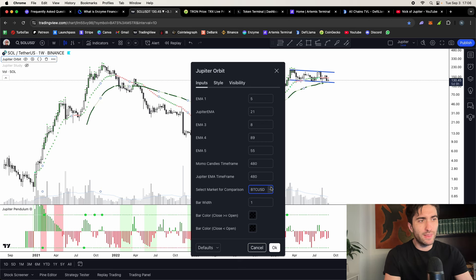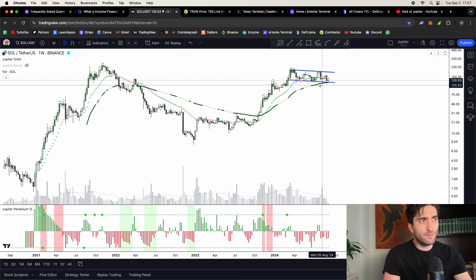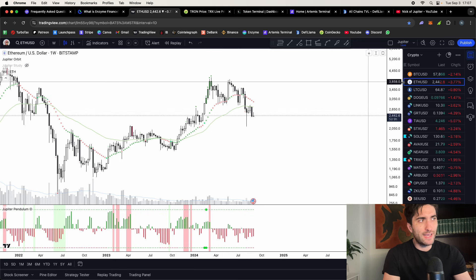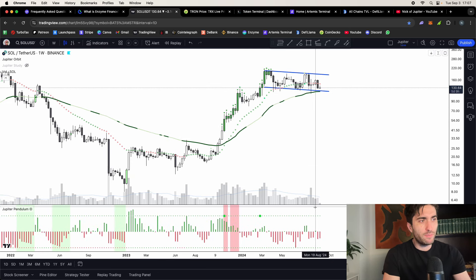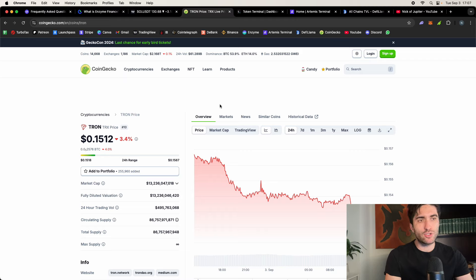Comparing Solana to Ethereum makes more sense since it's a smart contract platform and layer one blockchain. When the indicator is thick and dark green, Solana is outperforming Ethereum. You can see that outperformance — it's holding steady. Ethereum, by contrast, is below the one-year moving average and trending down — it's not high-tight flagging. When Solana dipped to the one-year moving average, it got bought up — you can see the volume on that week. There are diamond holders defending the bullish trend. I think this thing is just waiting to explode to all-time highs on the next market move.